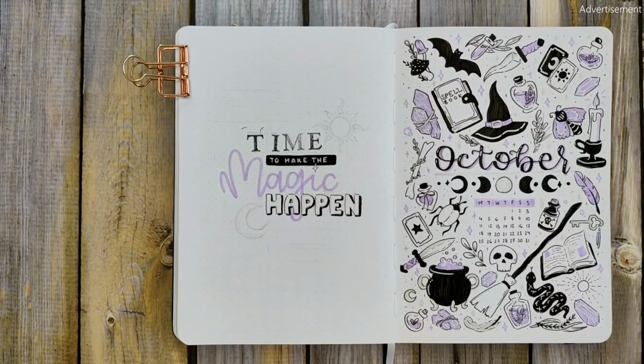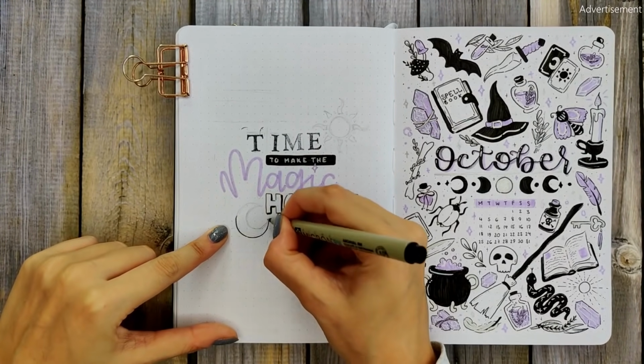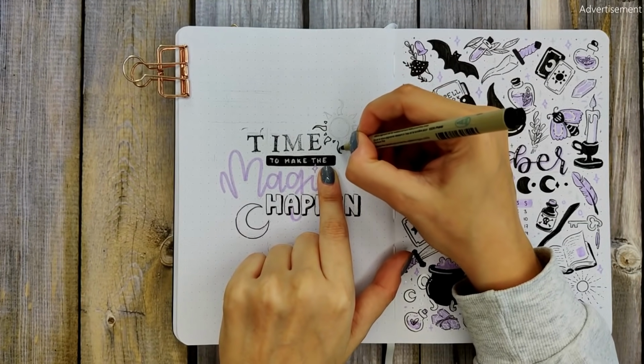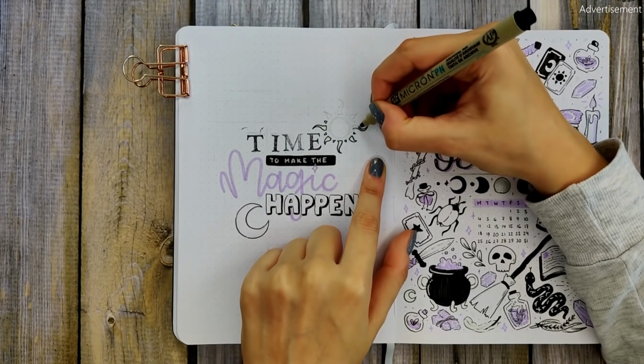I also added some drop shadows and doodles of the sun and the moon and finished it off with some washi tapes from Takkti and of course some more sparkles.